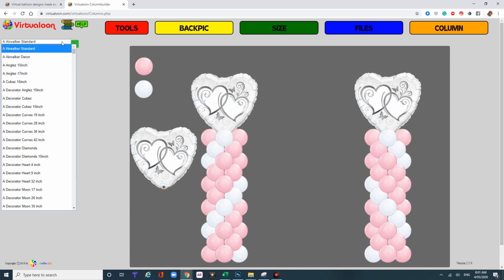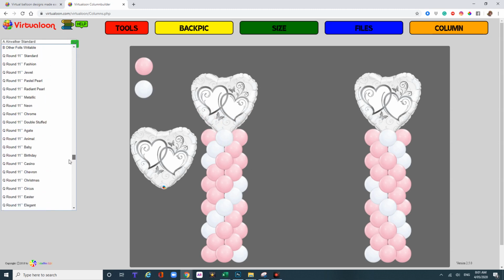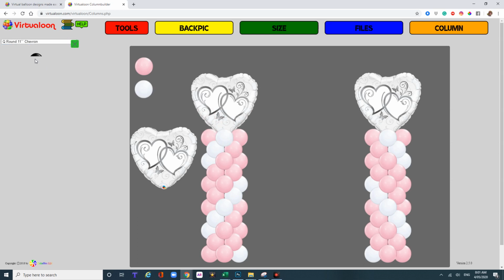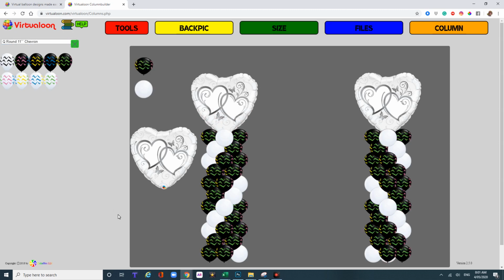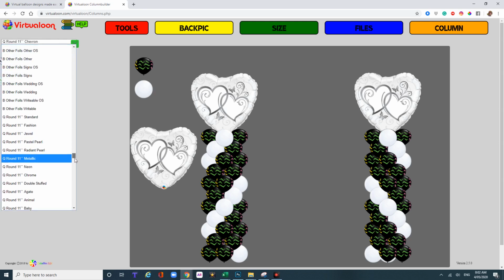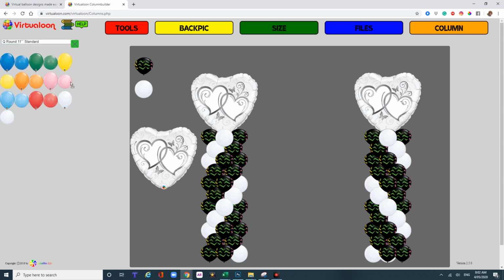Within Virtualoon, you've got looking at the top of the balloon, which is round, and you've also got a profile. For instance, here, let me pull up this. So you've got this shape. If I take this shape and place it over the pink button, it puts them there, but it's very odd. So like for like, I'm going to go back to the rounds and put the pink back.